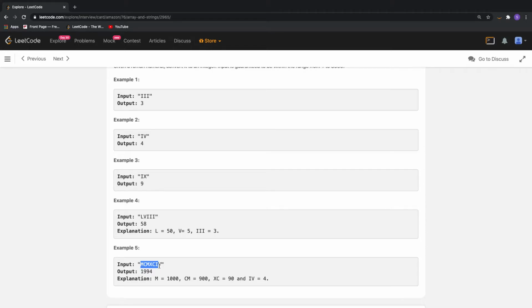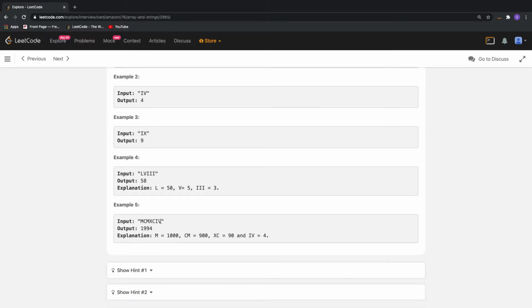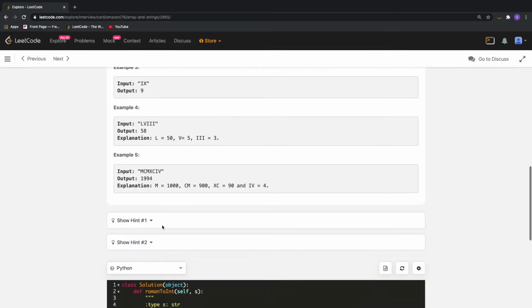V in this mapping is 5 and that is greater than I. So if the character to the right is greater than the current one, we will subtract the current one from the number. But if it is not greater, we will just add it to the number. So let's get to it.